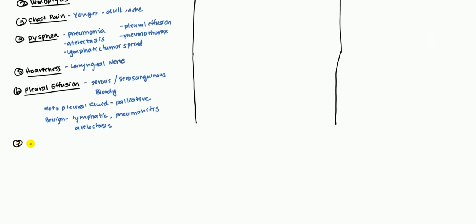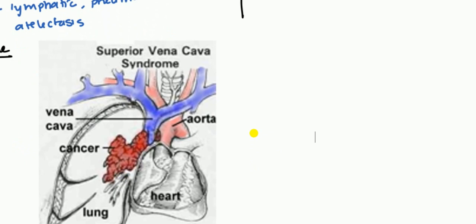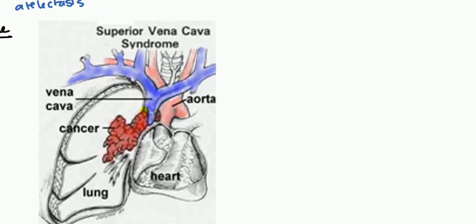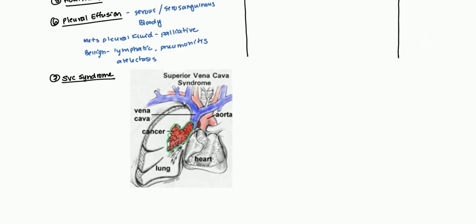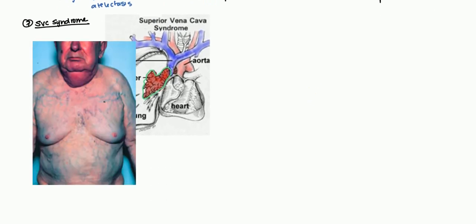The next one we'll talk about is going to be the superior vena cava syndrome. And in this syndrome, you have a tumor that spreads into the superior vena cava. So I'm going to highlight this. So here's a tumor, so it's kind of a central tumor, and it's invading into the actual superior vena cava. And so you're going to get symptoms related to backflow of the superior vena cava system. So when you have this tumor into the superior vena cava, it can lead to very characteristic symptoms.